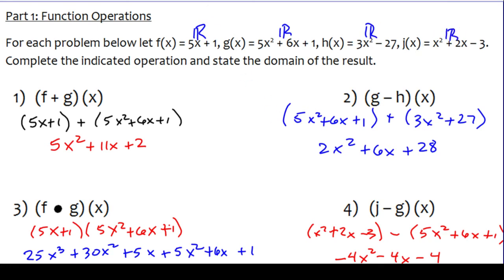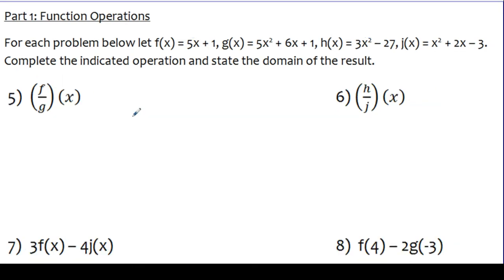Okay, and what we said was when you're performing operations, if f has all real numbers and g has all real numbers, when I add together f plus g, the result also has all real numbers. So that's actually going to apply to all of these, right? This g expression was all real numbers, h was all real numbers, so the result will be all real numbers. The only time that the domain is not going to be all real numbers is if we're dividing and we need to restrict it because of the denominator. So we're going to see some of those showing up right here. Again, f, g, h, and j are still all real numbers, so I'm just going to bring that over to my next slide.